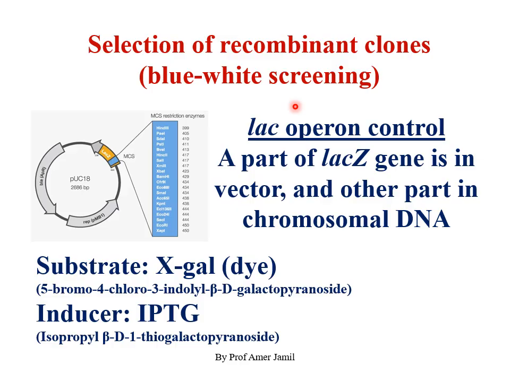Now, there are different methods by which you can screen the recombinant clones. Screening of recombinant clones means how you can find out the bacterial colony which contains your gene of interest. So one of those uses the blue-white screening method, which is the most commonly used and easiest one nowadays. You might remember the lac operon. If not, you can have my lecture on gene expression, because this lac operon system is used in the blue-white screening.